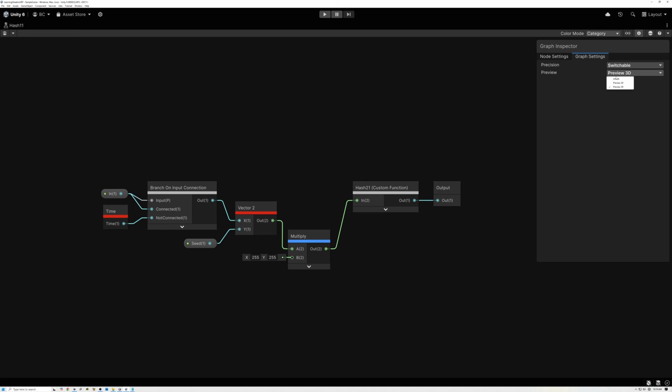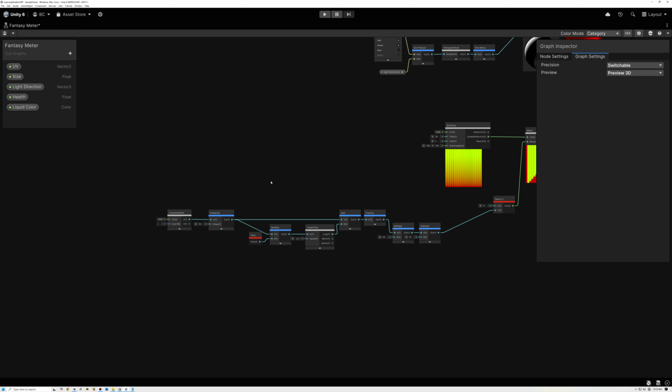We need to set our preview to 2D, and we need to set the path where this node is going to be stored to procedural/helpers. And now I'll save that, and what that'll allow us to do is to find the node in our graph.